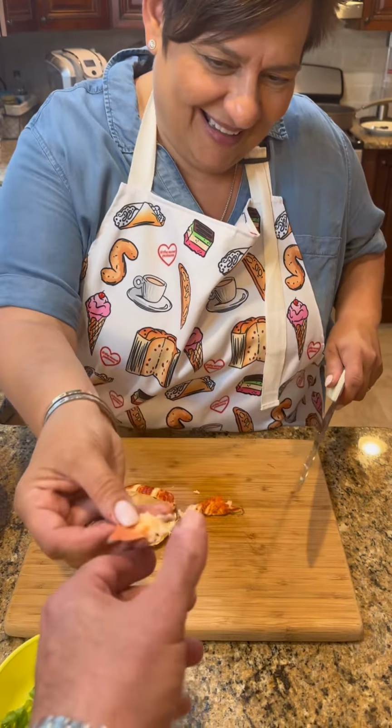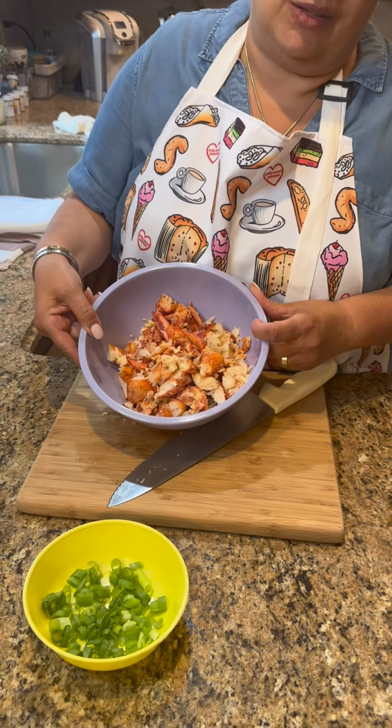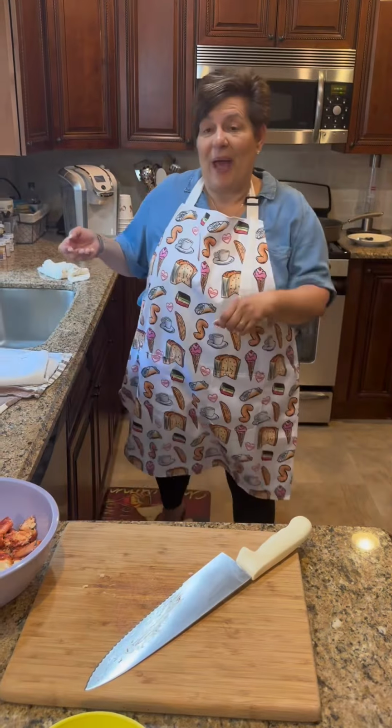So this is Connecticut style with just butter, right? Right. A little seasoning and lemon and the chives, which we don't have, but we're gonna use the green onion, scallions. And I do it with the mayo too. What do you call that style? With the mayo. What is that? New England? I don't know. Maybe somebody from one of our media outlets could tell us. Okay, and those pieces were already small. So this is all you get from 3 whole lobsters and 2 lobster tails. I mean, 50 pieces, that's all we got. All right. Okay. So now we're going to the stove? So yeah, wait, we'll be back.